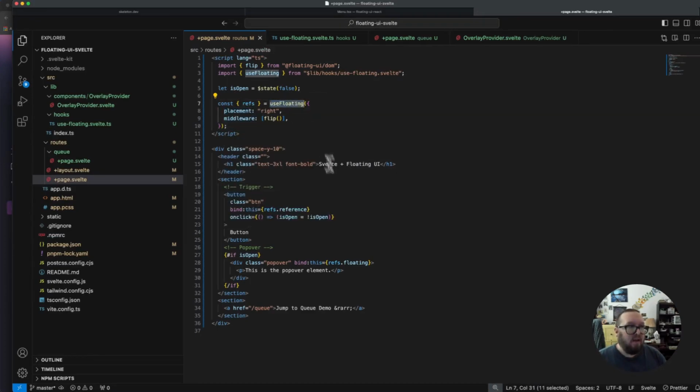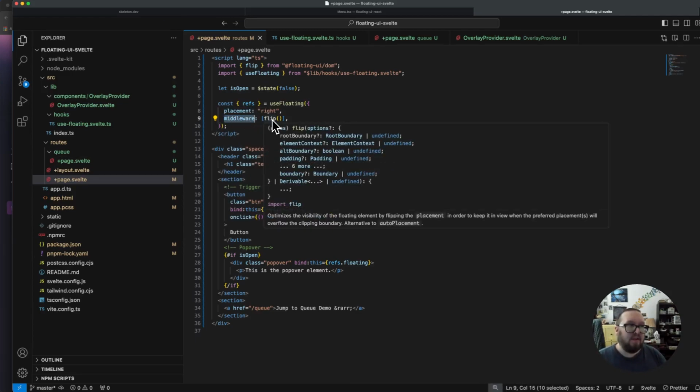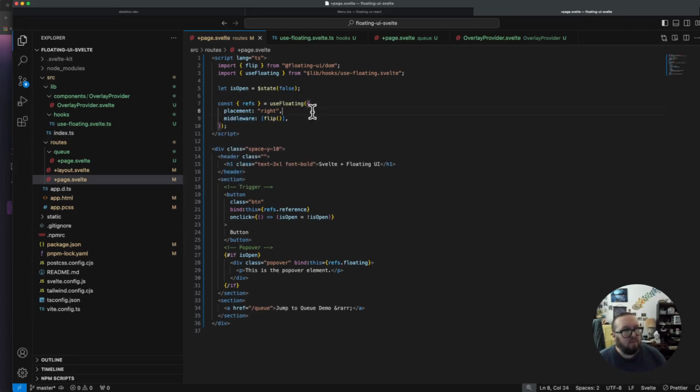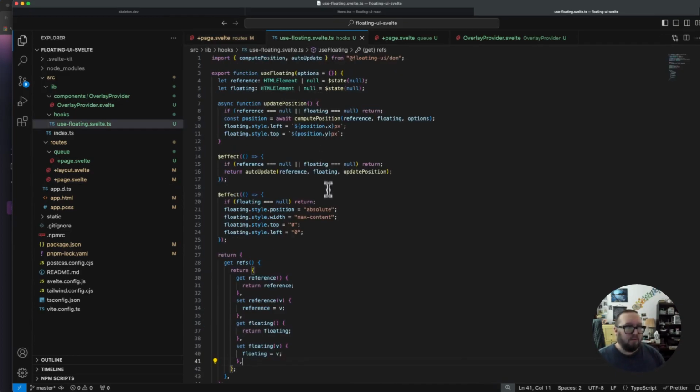We're following that same sort of flow. The name of the actual hook, the actual options, the parameters that are provided, even support for things like middleware, which are extended features or think of like extensions for what floating UI can do. And so we're doing all of that. We're even using some of the official middleware, where we're using the official flip hook. And so this little hook that you're seeing here that's being implemented, this was created by another Skeleton contributor named Hugo. And what he's done is come in here and created a little script here.